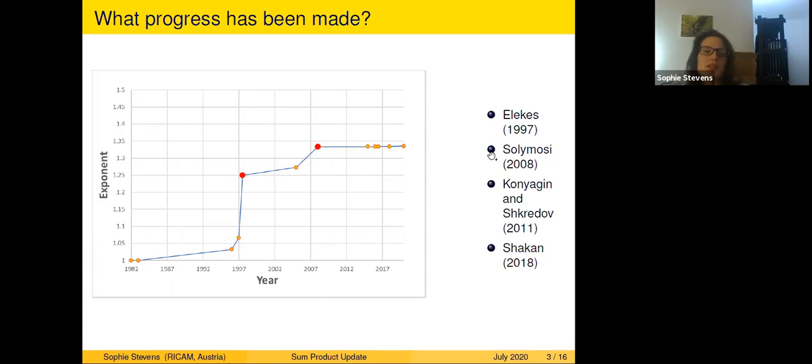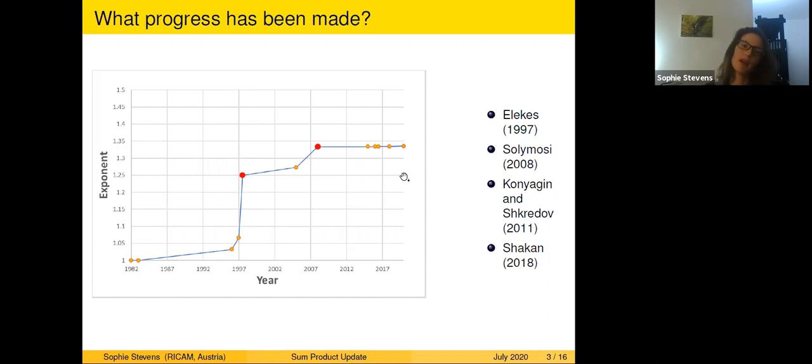All right, so that brings me to the result of Misha and myself. So that's this final dot. So again, quantitatively, it's an improvement, and any improvement is noteworthy. It's a very difficult problem. But actually where the value of our work is, is in refining Konyagin and Shkredov's argument so that it can be understood at a pedestrian level. And actually that's what motivated us to start this project. It was what's really going on with the previous arguments. Why is it getting a quantitative advantage?